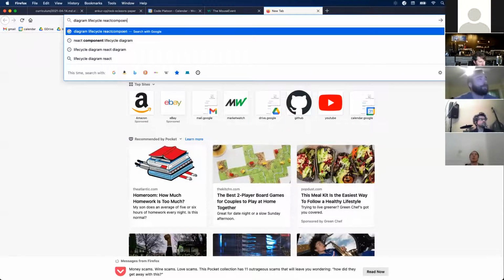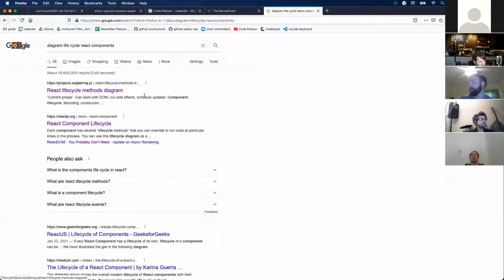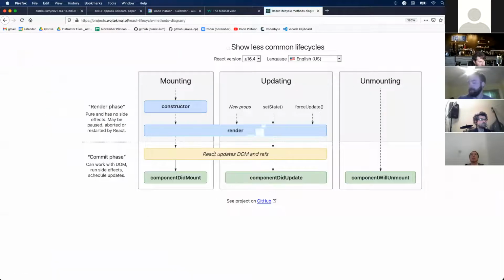React components. All right, so again, great diagram. Hopefully you guys have been messing around with this page, or even just at least used it at some point to understand. But yeah, so mounting is when your component is first created and then rendered. So it'll call your constructor if this is a class-based component. Again, this is all related to class-based components in terms of the methods. But for your component, when it's mounting, your constructor will get invoked, and then a render will happen. After that render, component did mount gets called. Again, this is class-based components.